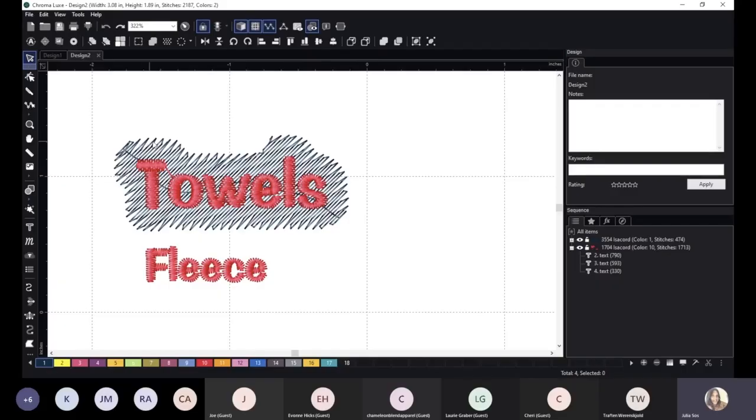The purpose of the nap blocker is to flatten out any fluffy material to create a nice smooth base. So towels, fleece, anything like a terry cloth or a furry fabric, we can create a nap blocker.